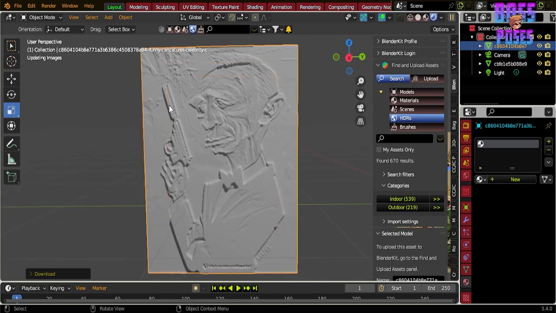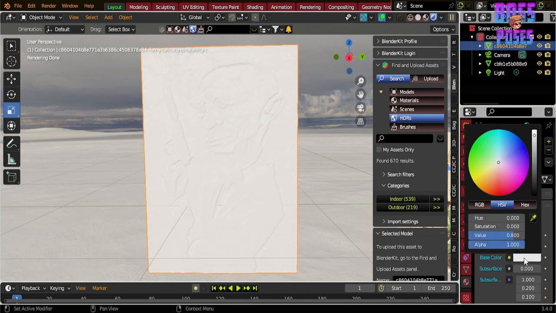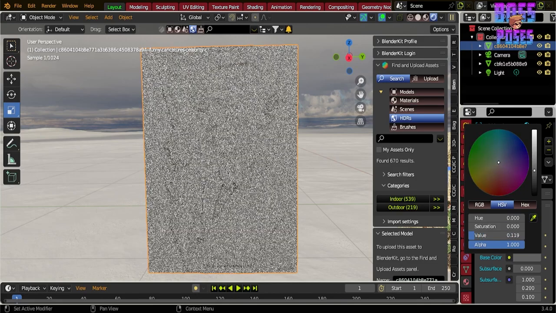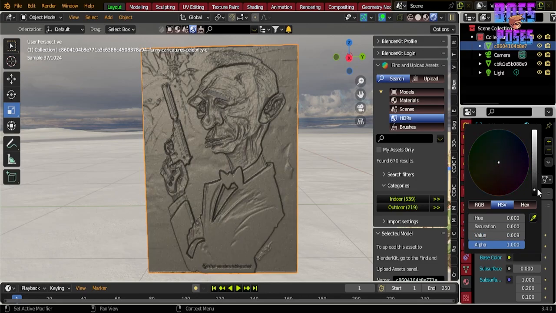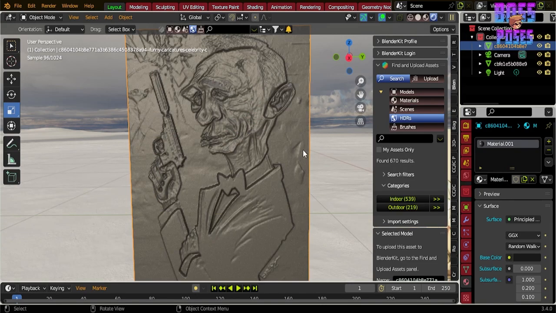But as you see, that's how you make a lithophane, lithograph, whatever you want to call it, in Blender. And it's so simple. Now all you would have to do is export your litho as an STL and print it off. You can add some more thickness, you can add it to another shape, you can do whatever you wish, right? So as you see, that looks pretty damn good.